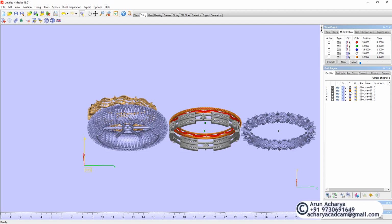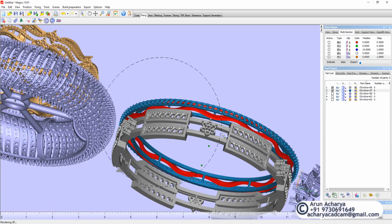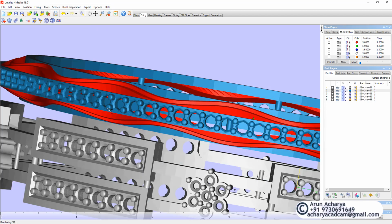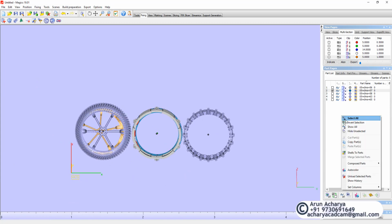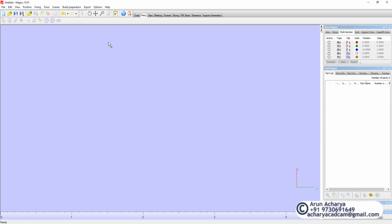If in case you need to change some color, you can always pick the one you like, and you can see that it's changed into another color. Alright, so what's next? This was just how to organize them. You right click here, you select all, and then you can just unmark them. So just press no here, no to all.